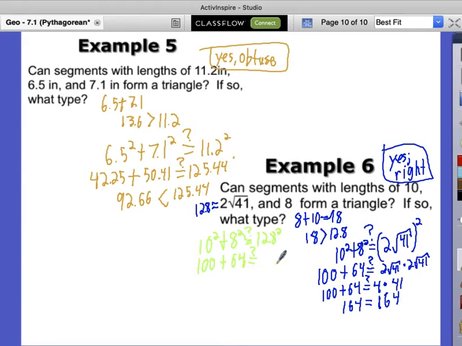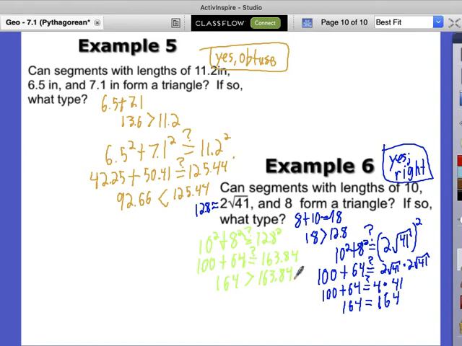What is 12.8 times 12.8, Gail? Okay, type it in your calculator. 12.8 times 12.8, 12.8 squared. Okay, 163.84, thank you. So 164, what does that compare to 163.84? Is that bigger, smaller, or equal?